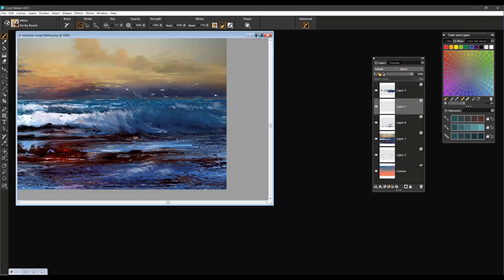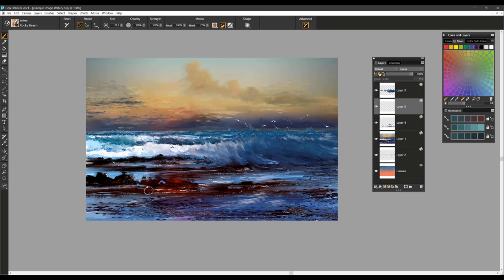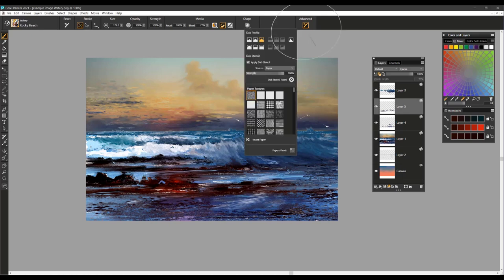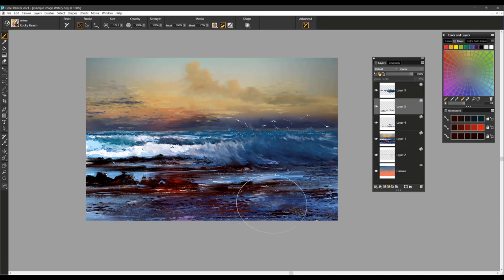The next brush is called Rocky Beach, and you'll notice that I use that pretty extensively in this foreground area here. And I love this brush. It really is a brush where you can create some really beautiful rocky effects. So I like to use it relatively large at first, and it's always good to work with different colors. Remember that this brush can use apply dab stencil based on paper, flow map, or texture. And we'll go ahead and disable that right now, take that off, so we get a better view of how this brush lays down the rocky formations.